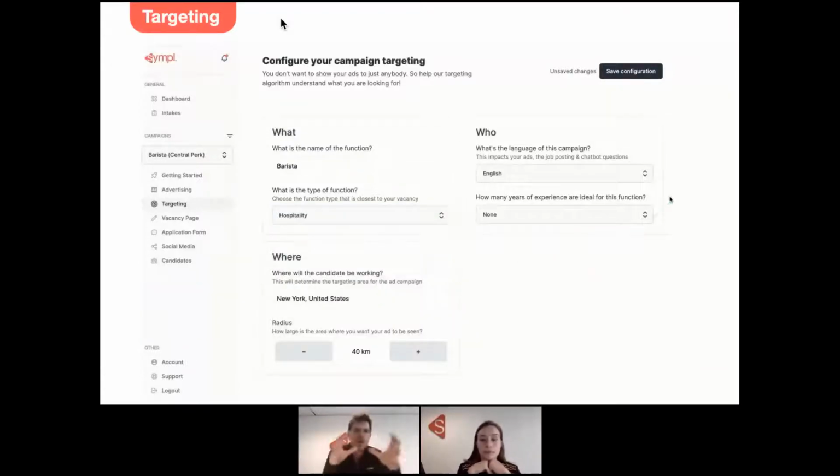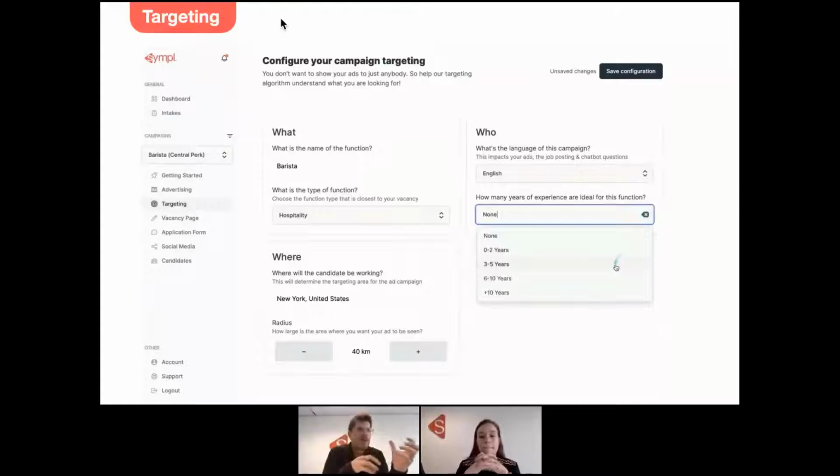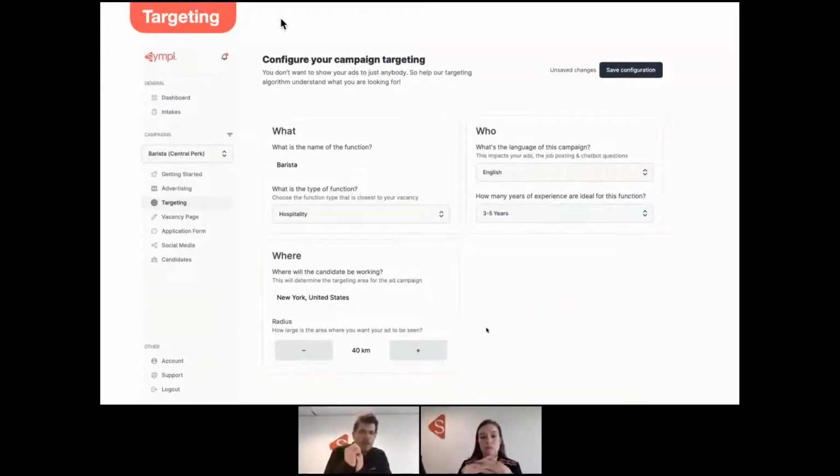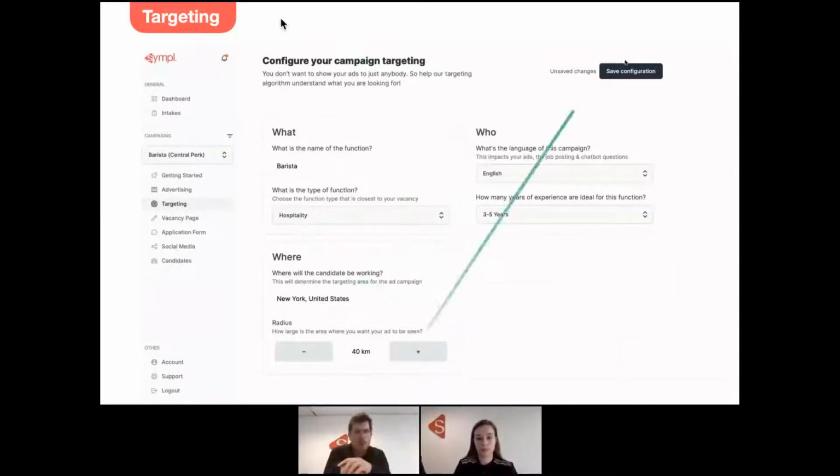We will then look at all the data we have from the past on how to target people in the hospitality sector in a certain area. That would be one of the advantages, and we'll talk a bit more about the software later on. But again, if you start collecting your own data, you can also aggregate that according to different functions and locations, and use that in the future.